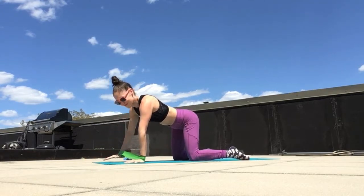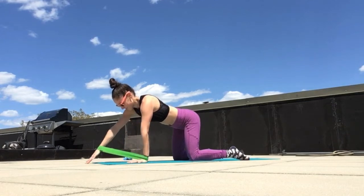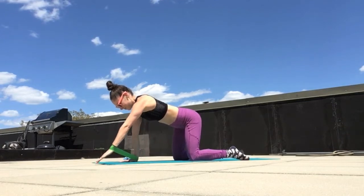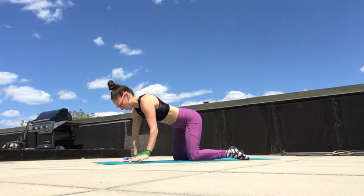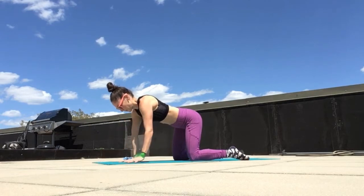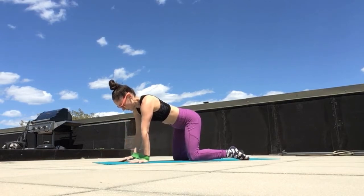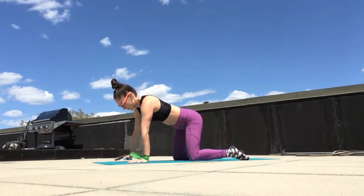So you're going to reach the right arm forward and then back. Trying to stay really stable through the rest of your body, and then press that arm forward. You're going to feel this a lot in your shoulders on both arms, the stabilizing arm and the arm that's moving. From here, we're going to go out to the side and center, to the side and center. Again, try not to let the chest cave. Keep the abs tight. Hips are still.